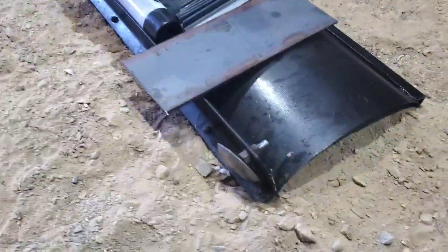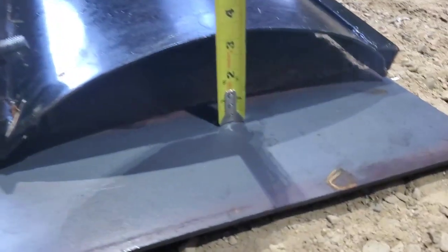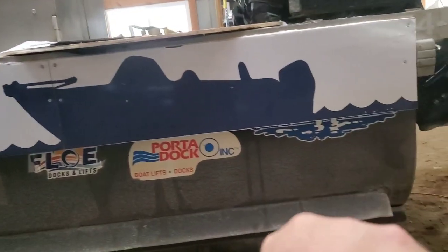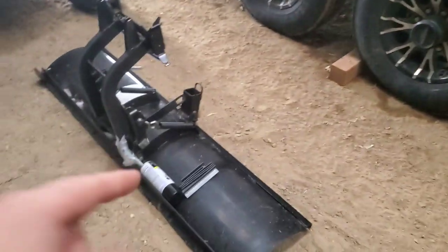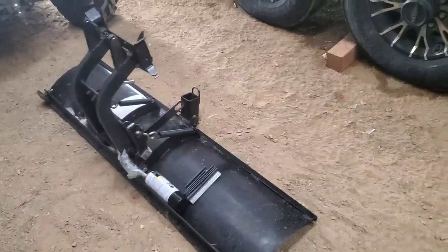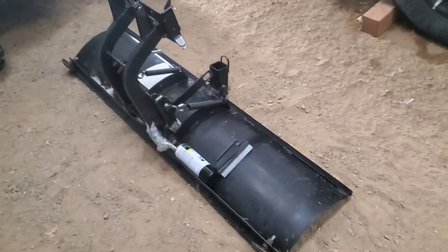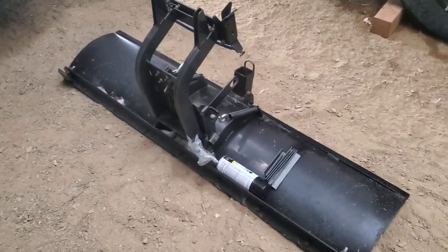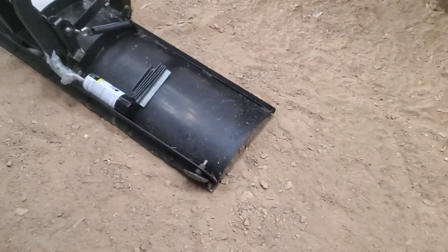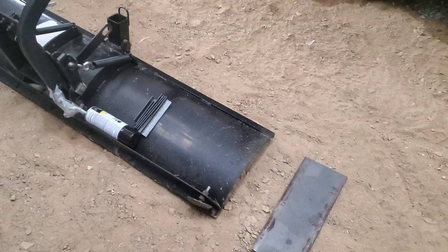Well, this project just got dropped off. That's Matthew's project. He's got some work to do back there. I was gonna help him out and help Brian with this. This is a snowplow for his four-wheeler, and he wants it wider. I could make a joke there, but I'm not going to. It'd be wrong. So, he supplied that.